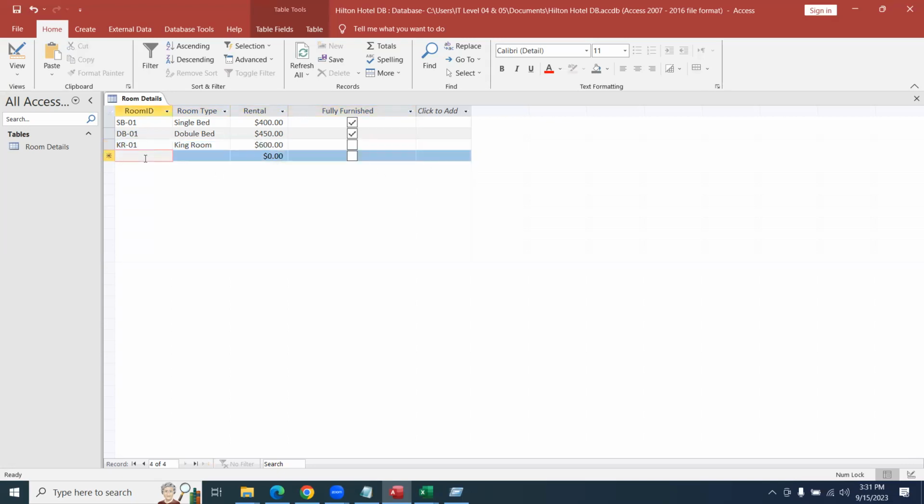Now this is queen room, QR-01, which is 675, and it is fully furnished. So room detail is ready. Close.